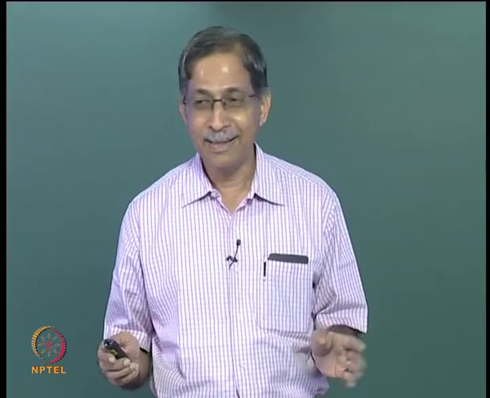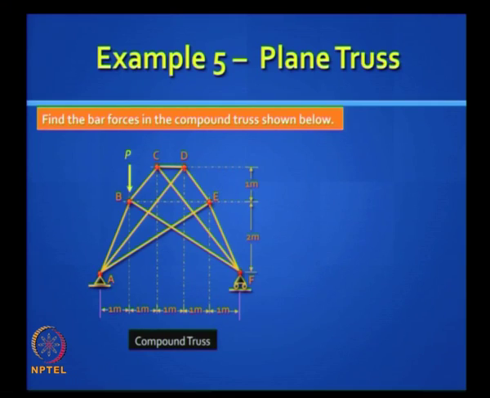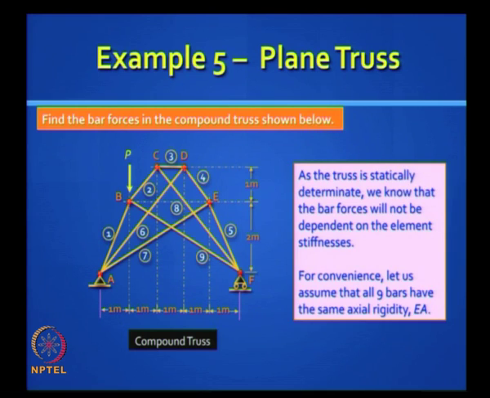Not afraid of it? Comfortable with it? Imagine what you need to do in a space truss. It's really challenging. Okay, let's do a tough problem. This is a compound truss. We have done this, remember, in basic structural analysis. So we are now going to do it by the stiffness method, by the reduced element stiffness method. So how do we do it?